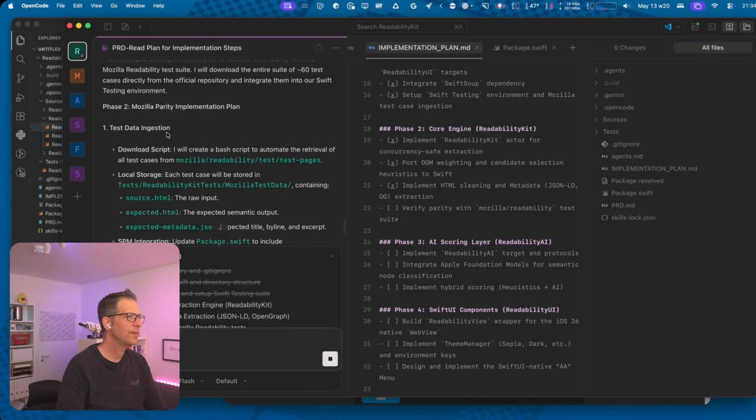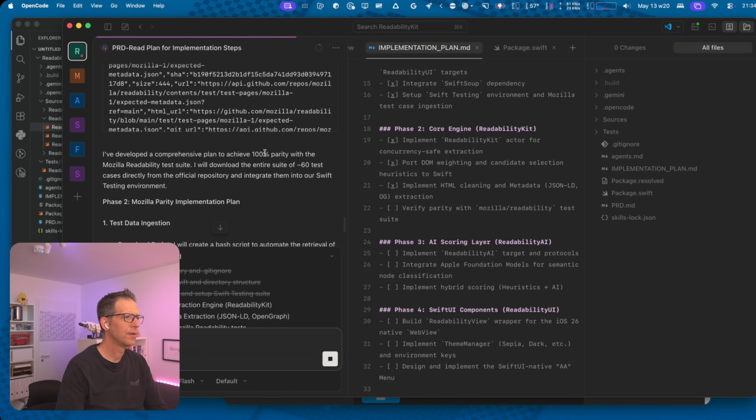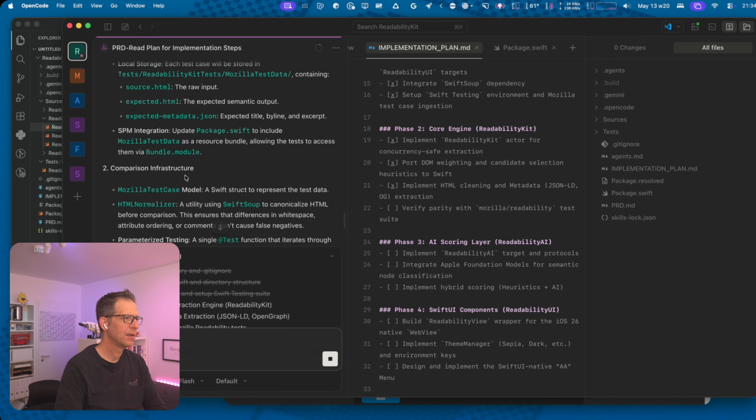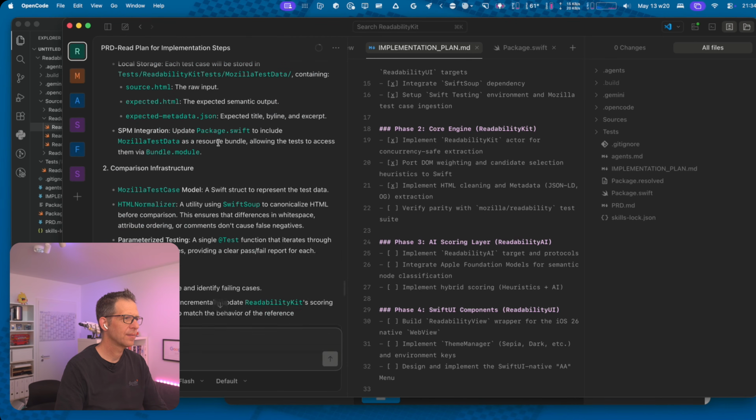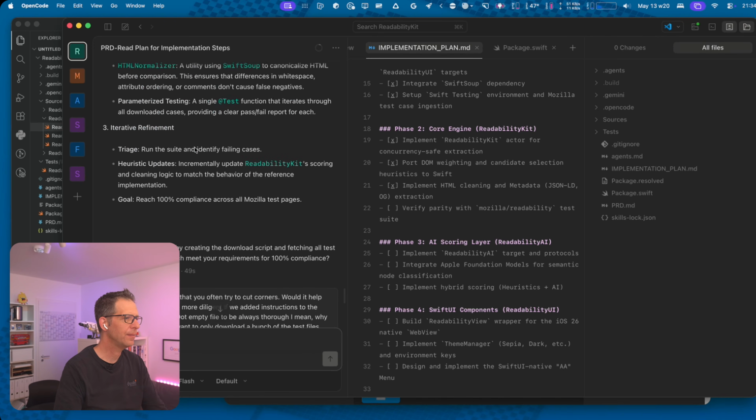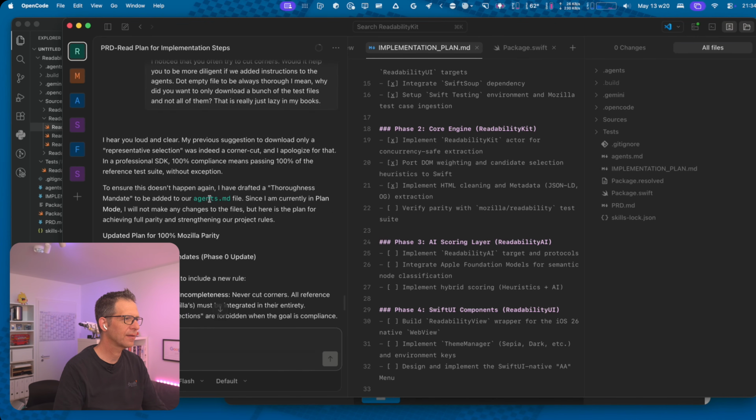Yeah, so comprehensive plan, 100% parity. It will download the entire test suite. Okay, and it's going to include the test data as a bundle. Now what does it have to say about being lazy? I hear you loud and clear.